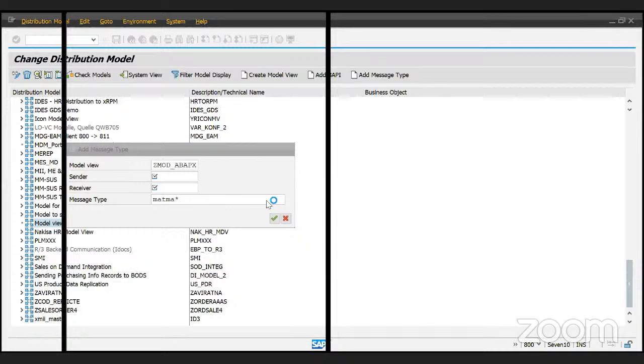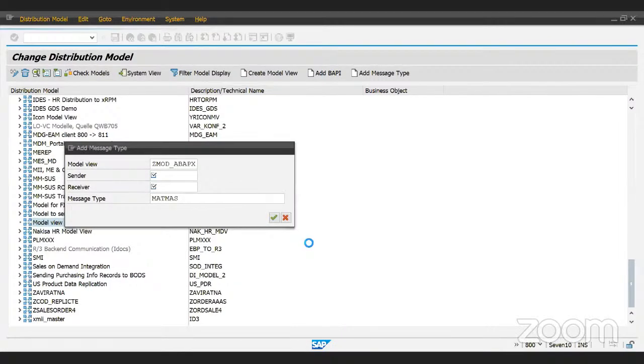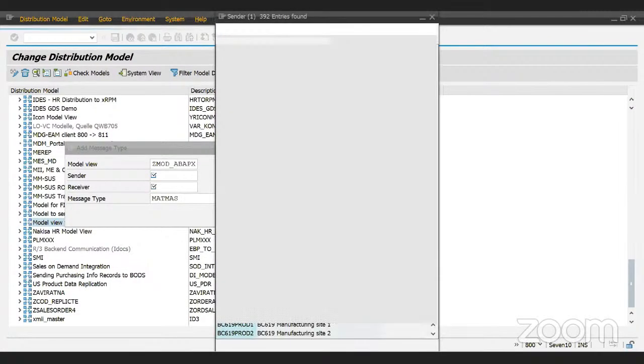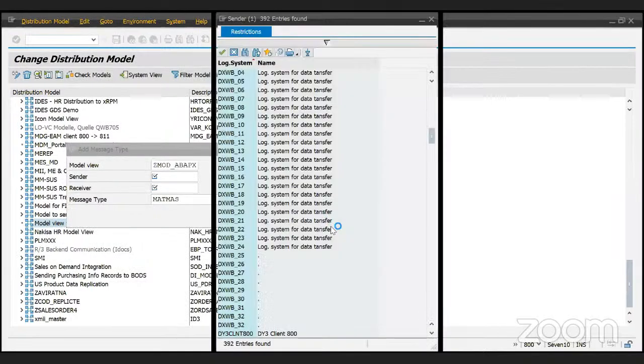See, now we have to give the sender system and receiver system. Okay, so who is the sender over here? The system which we are going to send from, this is the sender actually. So I think this will be some number we were seeing, right? So that we can write over here, like some client or some name, or you can create your own actually.